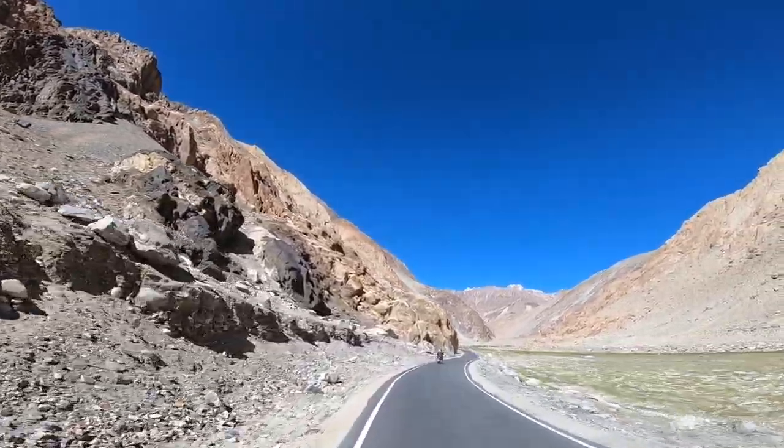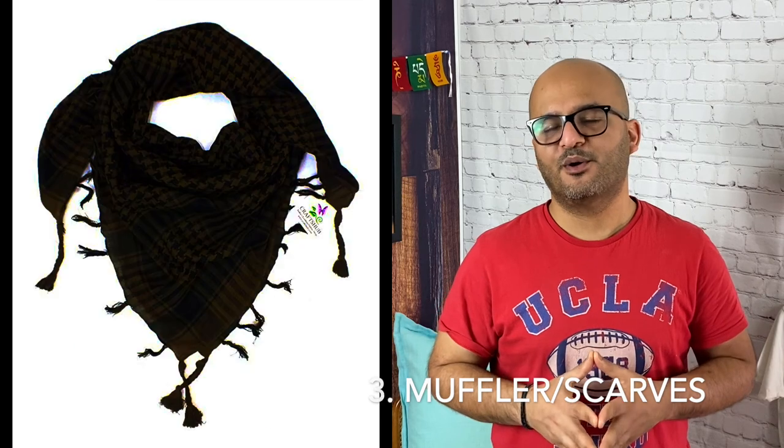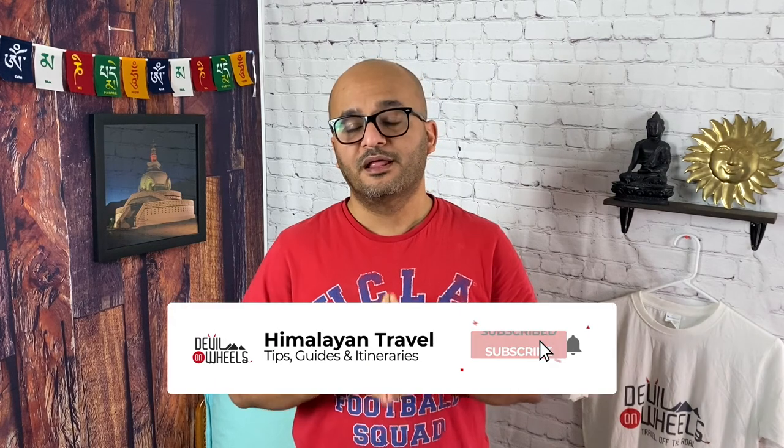Once you make the water crossings, change to a pair of dry socks — but first, make sure you wipe your feet dry. 3. Mufflers and scarfs. You should always have your face and neck area covered with a full face helmet at all times. It is always necessary to keep your skin protected and covered from the cold wind that may be hitting those parts where the jacket cannot help you.